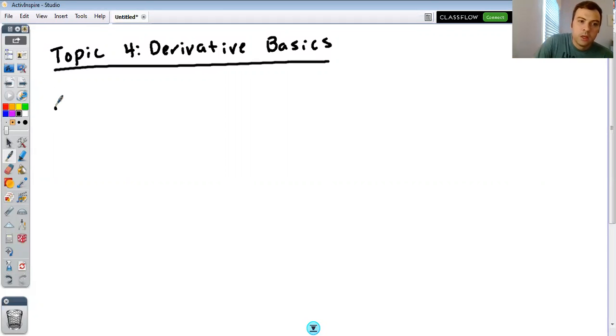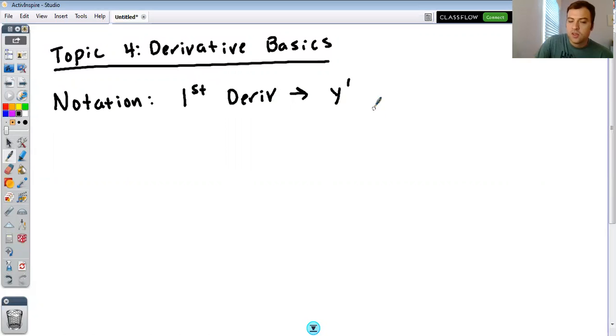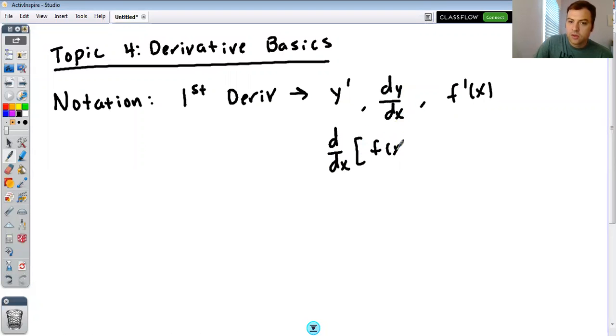And before we begin, I know I touched on this, I believe, in the last lesson, but I want to just mention it again. Notation for the first and second derivative. If you're asked to take the derivative, some different notation we might see, maybe y prime, dy dx, right? f prime of x, those are pretty common. Maybe you see something like this, the derivative of f of x with respect to x. Anything along these lines are talking about the first derivative.